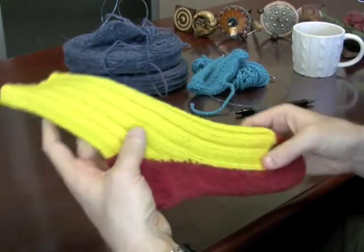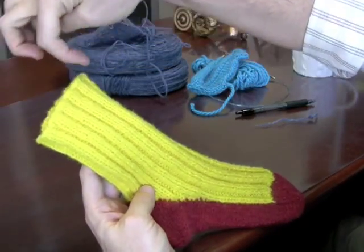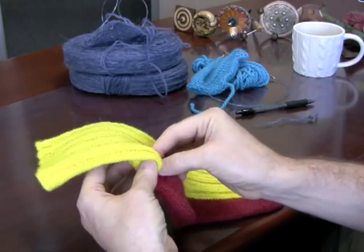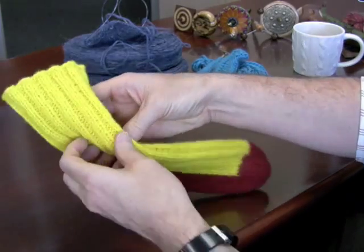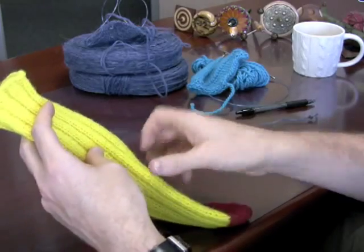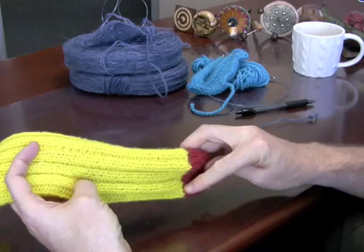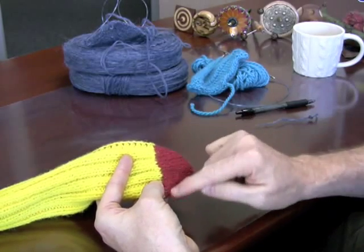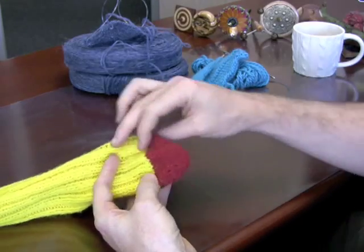Finally, we talked about the moccasin sock. The way the moccasin sock is produced: you start at the top of the sock and do a series of knit two, purl two ribs until you get down to the foot. At that point, you put stitches on waste yarn and leave them there, and you continue knitting back and forth on the instep of the sock — maintaining the pattern down the entire instep. Once you reach about two inches from the toe, you switch to your alternate color and do a series of decreases on either side, dividing these stitches into thirds — a third here, a third here, a third here — and you decrease down to the very end of the toe.